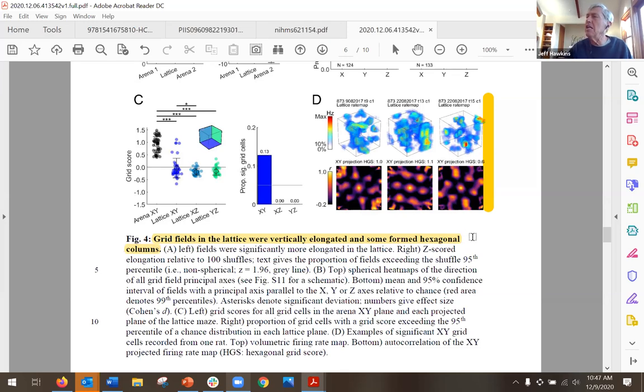Like, maybe they started by saying, hey, I have this two-dimensional grid cell array, but I need to represent three-dimensional spaces. So we're going to do that somehow by extending these things up in these columns and these elongated receptive fields. It's hard to interpret what this all means. I just think that's their observation. I don't know if there are questions about that.